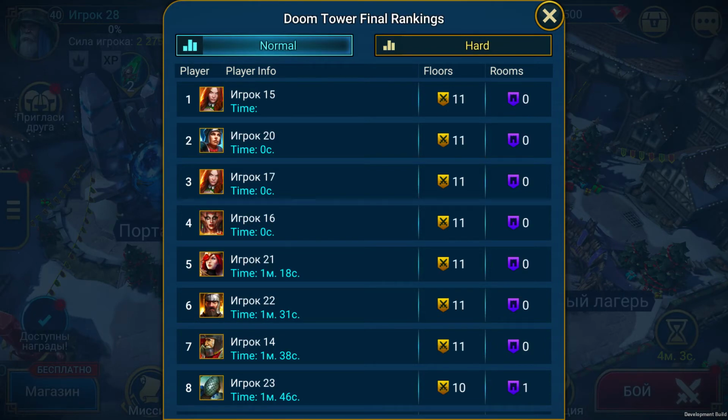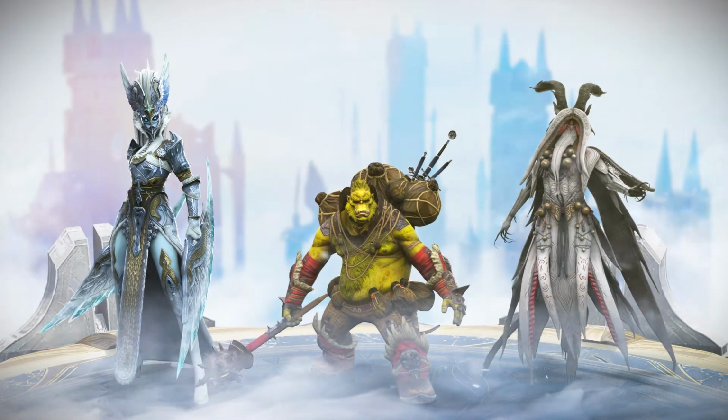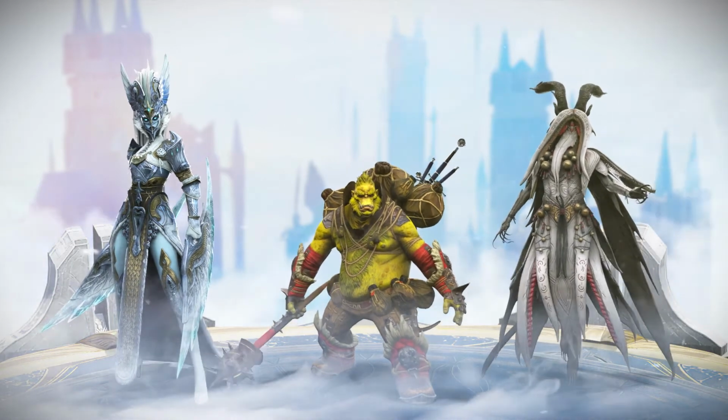At the end of a rotation, you'll also see a pop-up when the rankings are finalized, just before they get wiped and reset. If you've ever wanted to compete to see how fast you can make your teams, now's your chance. That's it for the Doom Tower, but we did promise you a couple stocking stuffers too.